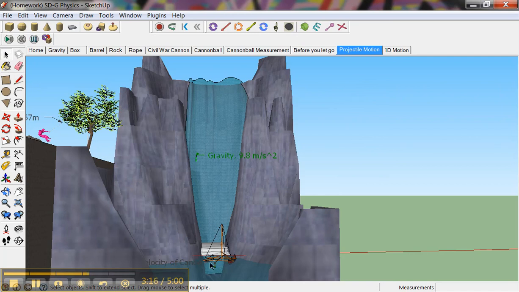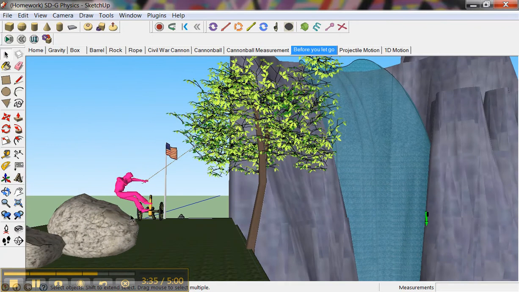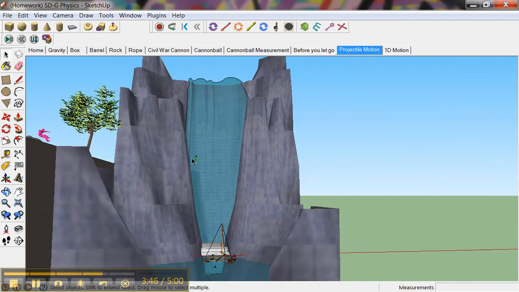Don't worry, he won't land and get killed by the canoe, because the canoe is moving past, but that's for a later problem. He's going to land in the water, so the students have to figure out where exactly he lands. In order to do that, they have to take measurements of the height here, and they'll use energy equations to figure out the velocity that he left the rope at, and then based off of those angles and all those kinds of things, they can calculate the distance that he hit the water at.